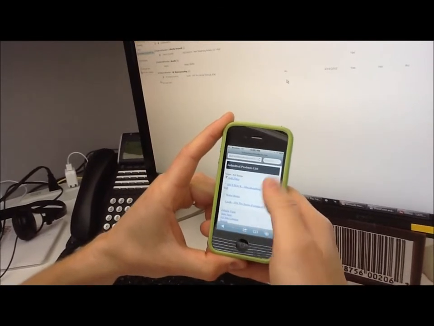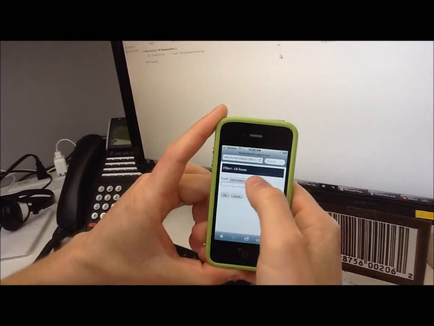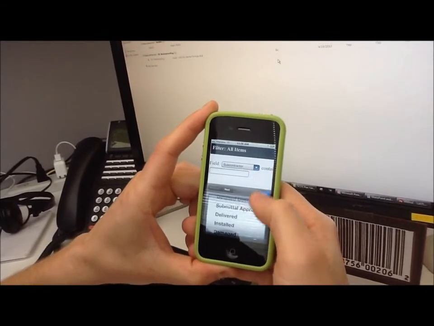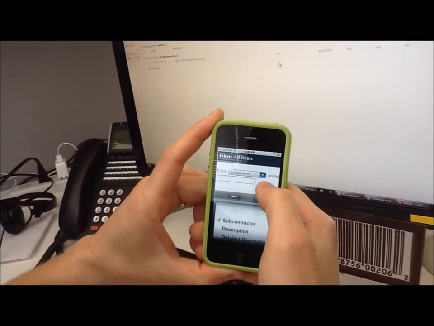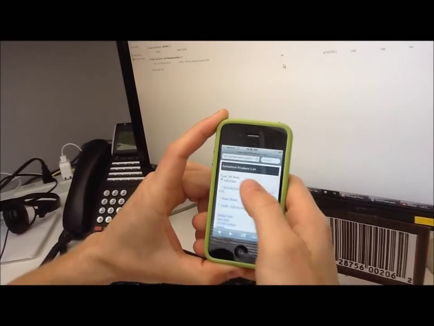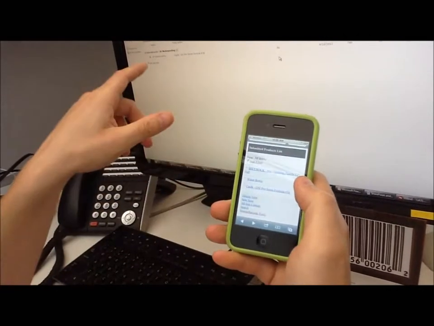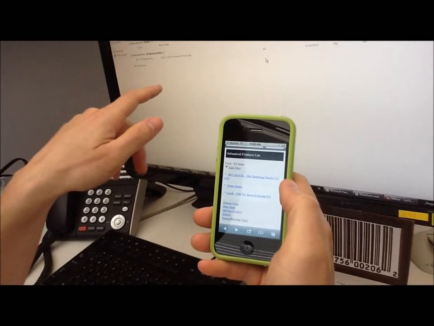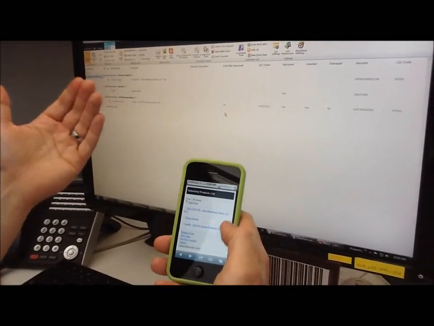Now this is going to give me a list of everything. I can actually filter these if I want to, if I wanted to look up by subcontractor, or if I wanted to look up CSI code for something, or anything that was on there. You can also do your own search within any of this. I've only got 3 things up here, so let's just go to it. If this particular one didn't come across because they're using a different type of caulk, I would be able to check immediately to see if it is the right kind.